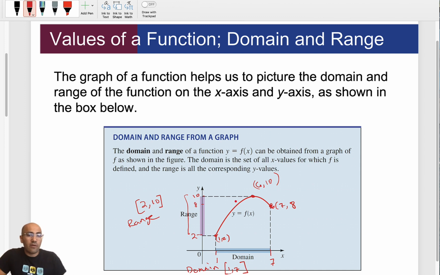Again, if you're just given a graph, a picture, then you just have to look at the picture and judge from the picture what the domain and range are. And again, you can't be super precise when just the picture is given. But when we have an equation, it's a little bit more complicated, because we have to take our equation and figure out what the domain is and what the range is. Particularly the range can get a little confusing, a little difficult to find.